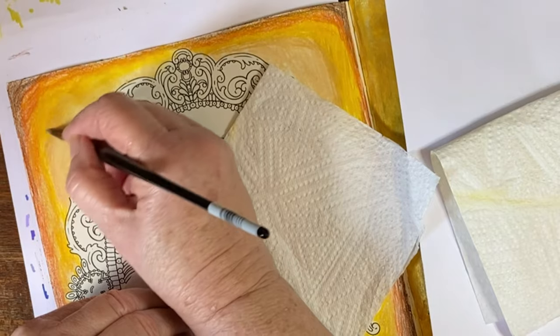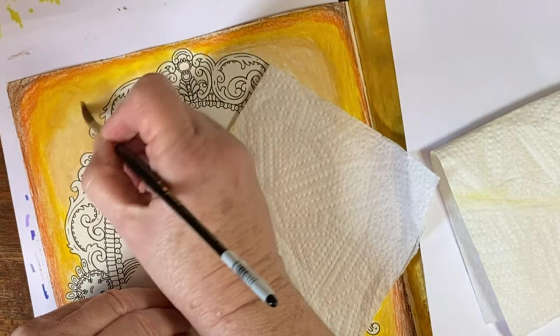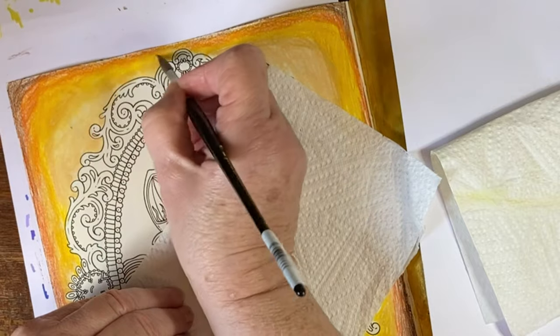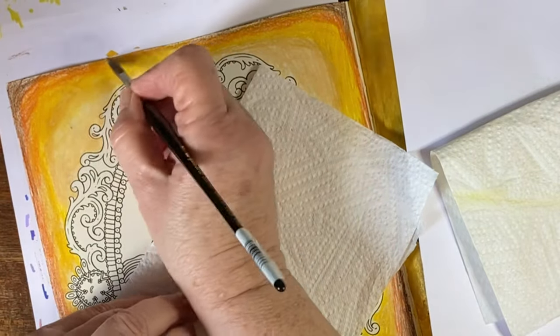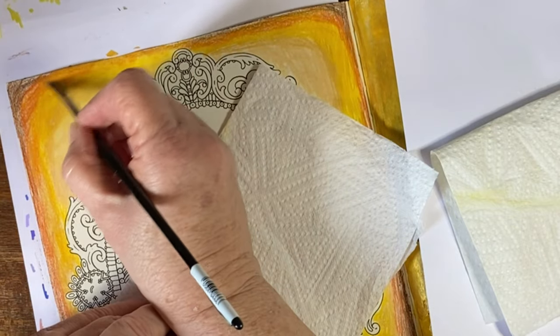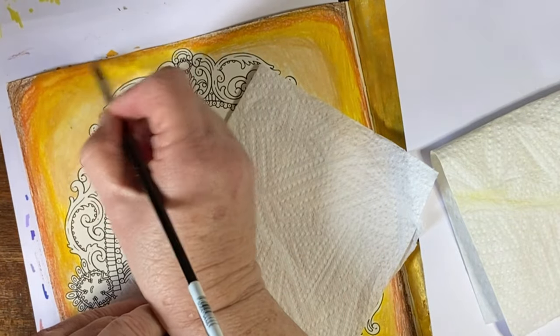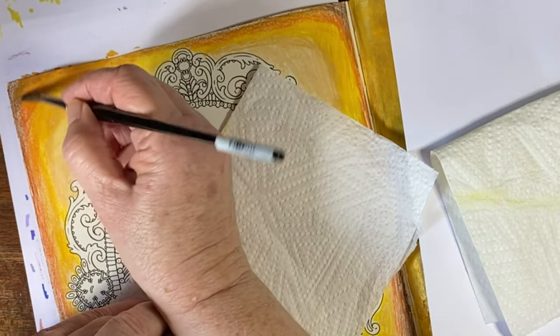This is quite a soft paintbrush that I use, and I do prefer it to a water brush because it doesn't keep giving water. It is a thirsty brush though, so it holds a lot of water, but it's not feeding constant water to the bristles, so I feel as if I have better control over the water.